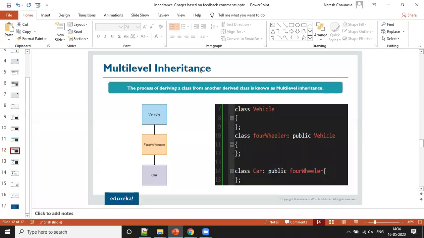So next is multi-level inheritance, wherein this car class extends four-wheeler, which in turn extends vehicle, right? Here again the concept is the same: if you have a constructor here and here and here, and you create an object of the car class, it will first go to this four-wheeler and then here, and display the value from this constructor and then this and finally this, right? So let us try it out with an example.